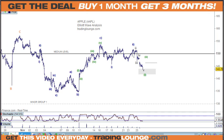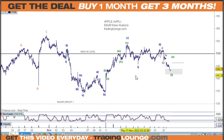So it does appear that the markets do have a top in place, and that means that we have to look at all the stocks doing the same thing as well. Now, we've had some stocks like Amazon and Tesla already bearish, and we've had the banks just needing to make one more little top, which they have. So those tops are in. Berkshire Hathaway top is in, and Microsoft and Google were quite close to their tops as well. One of them finished off quite well, the other one hasn't.